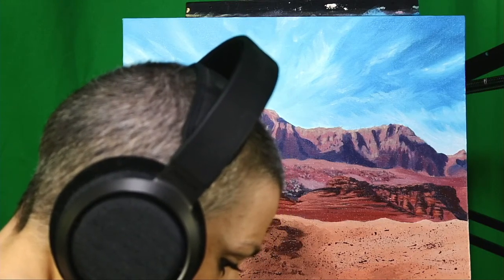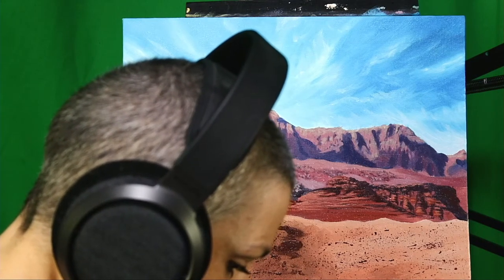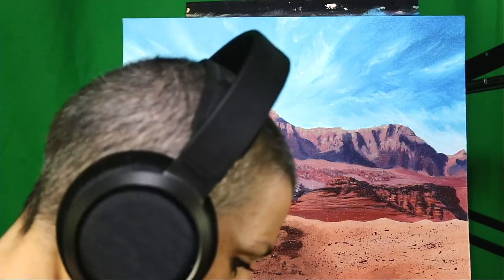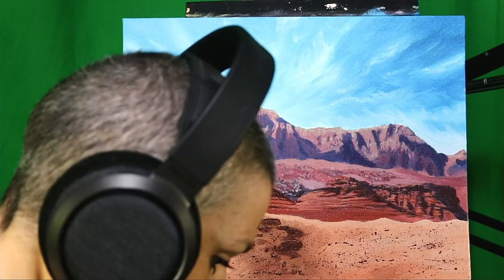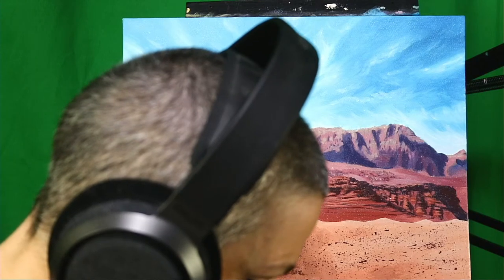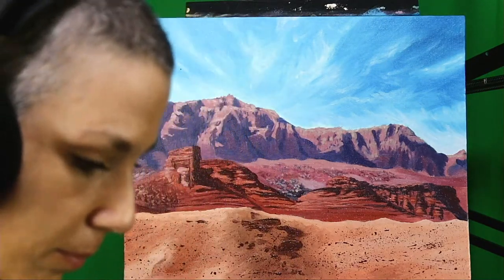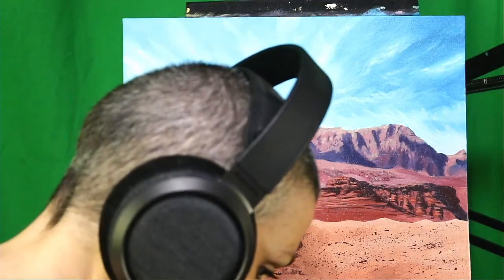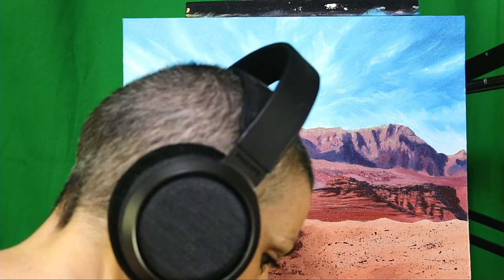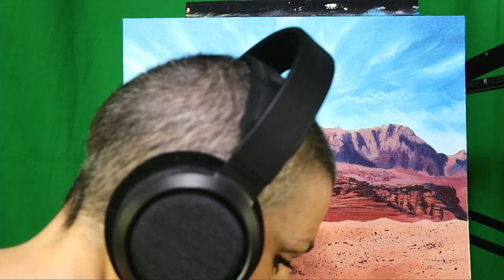Okay, grabbing, I just want to make a lighter color of this. So a more light brown fleck. I'm grabbing the orange. I think I made them too purple. Still mixing.